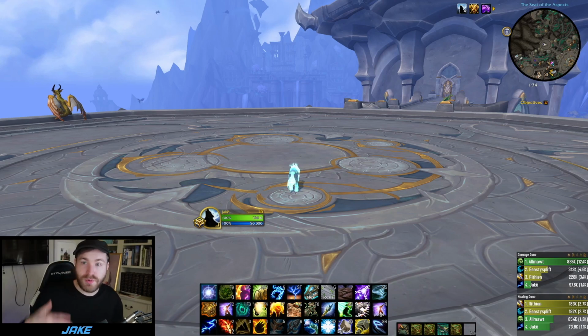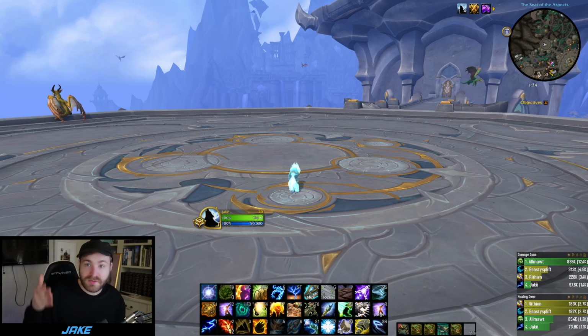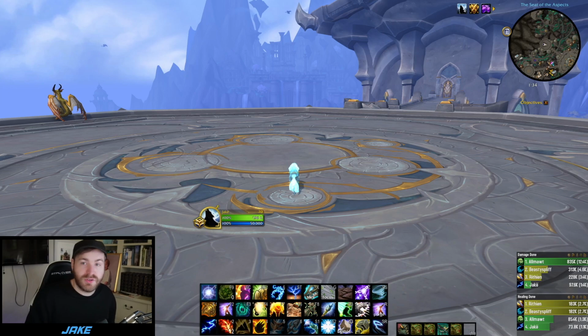Another thing as well: when you're pressing lasso, make sure you are on a pillar. If you can get to a pillar and go around it, you can line of sight getting kicked, because obviously lasso can be kicked. Stuff like that is very, very useful to keep your CC in place and also avoid it.